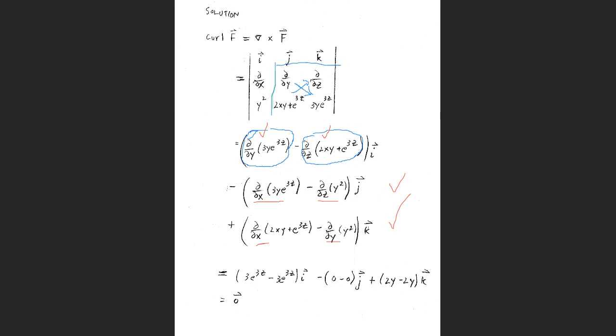It's like scuba. Think of scuba: it stands for self-contained underwater breathing apparatus. Well, this is how we're going to remember how to compute this curl. When we work it out and take these partial derivatives, we end up getting the zero vector. And so that shows that this vector field F is a conservative vector field. That's how this works.